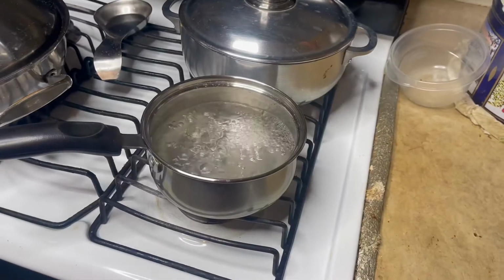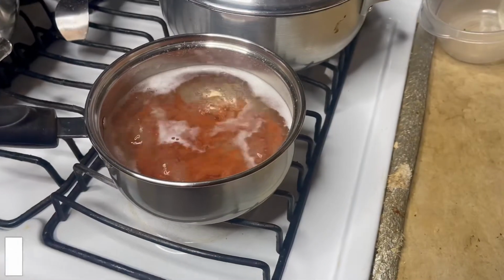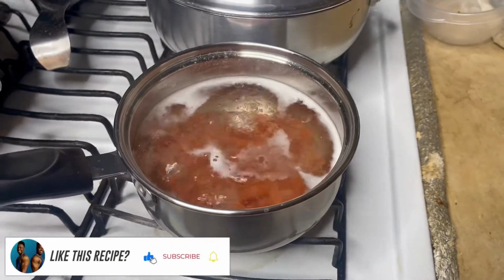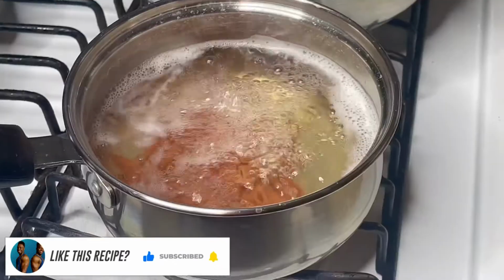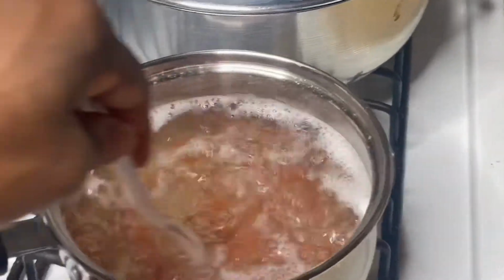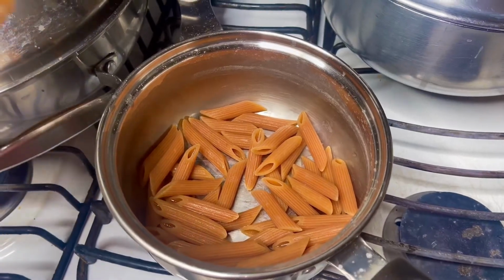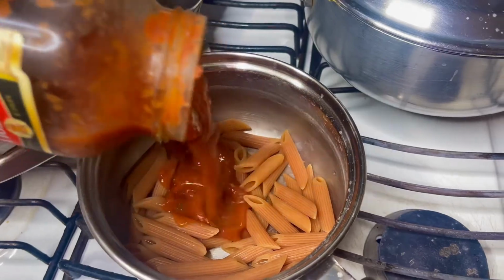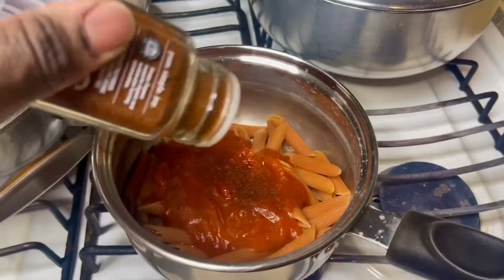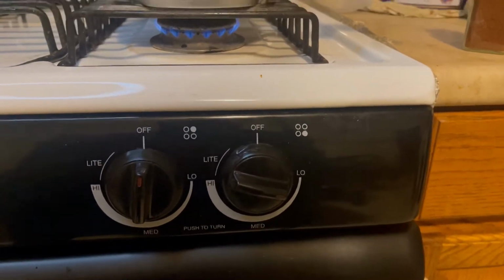Once the water boils, we're gonna put half a cup of high protein penne. We're gonna let that boil. We're gonna leave the lid off at the same time, and we're gonna check the pasta periodically from time to time. Once we like the way the pasta is cooked, we're gonna get a strainer and get the water out of the pot. We then add the pasta back in the pot. We add our sauce, the pepper puree, chili powder, and mix everything up. We're gonna close the lid and put the stove on low heat.